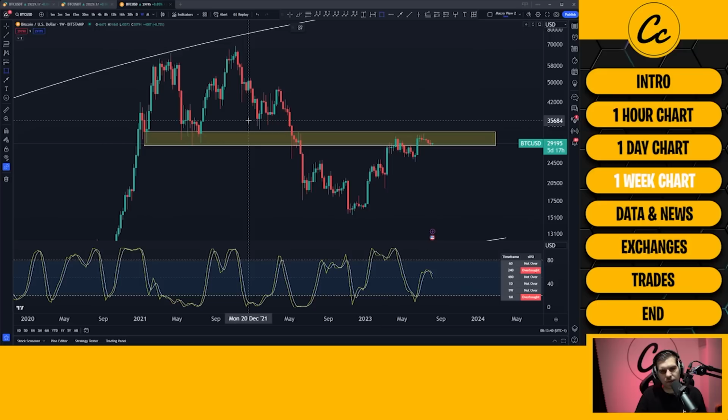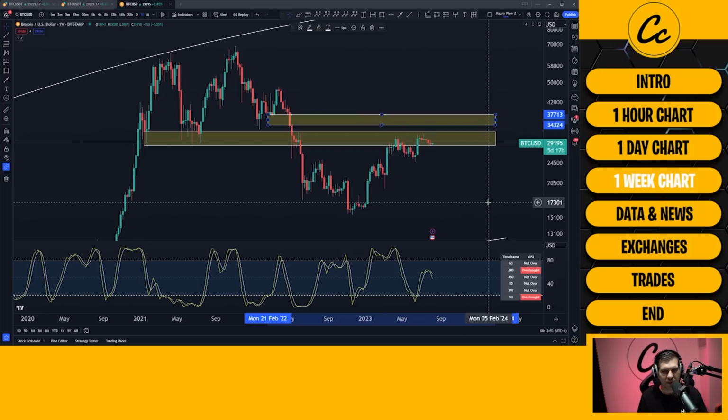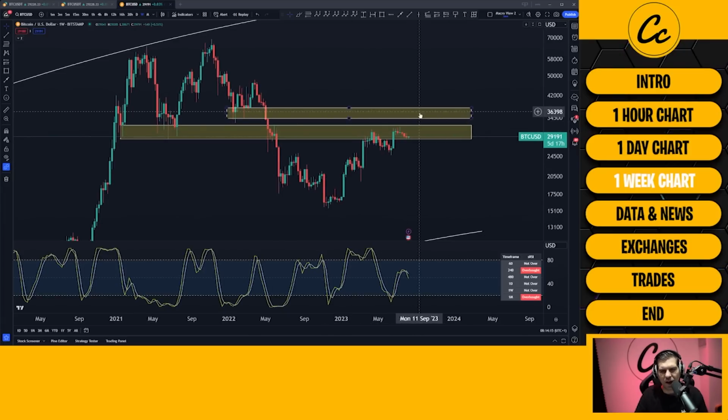The other area that I'm looking at as a potential for a bigger reversal in the market if we were to rally on up comes in at the 34,324 to 33,717. This particular area is also another area of support that was broken and could be our resistance. This also happens to fall in line with the CME gap, and the CME gap also potentially getting filled out would then see us with a reversal as well. So I think there's a few things here higher in the price chart that we might be able to rally towards, and that would be very interesting.